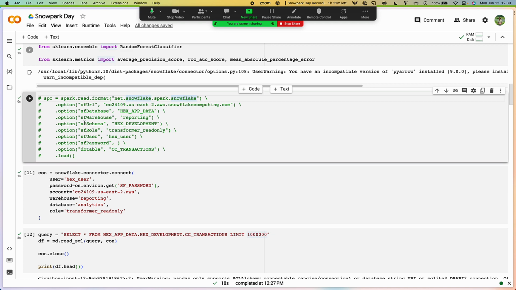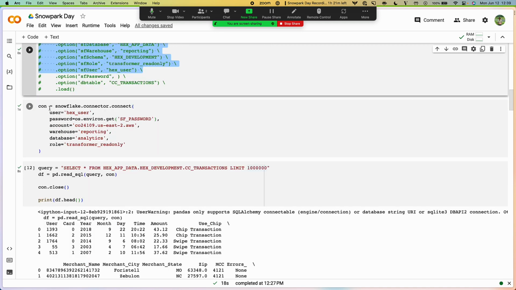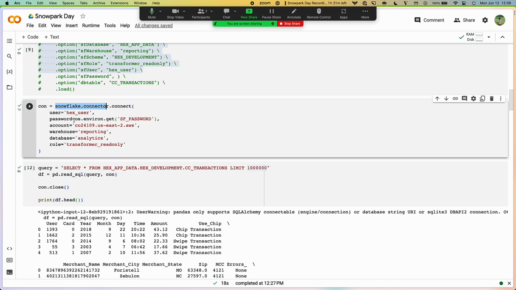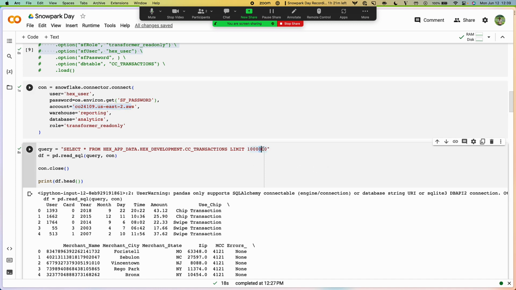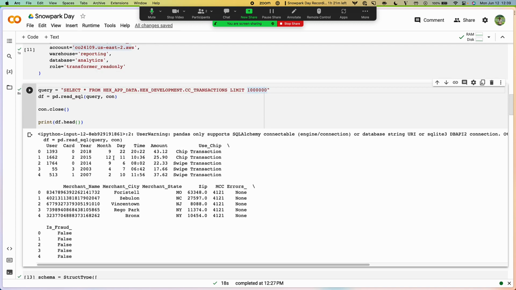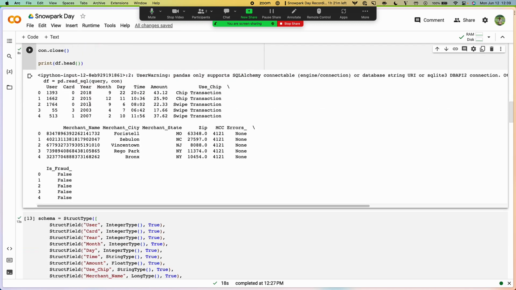So belay that aside, we're going to quickly set up a connection to our Snowflake warehouse, and I have the password in an environment variable here, but the other things aren't particularly private. So there you go. Once we've set this up, we can run queries directly against our Snowflake warehouse in this Jupyter Notebook environment, which is awesome. We're going to pull down just 1 million of these right now, because if we pulled down too many, it would probably explode, like I was saying. So we'll pull down 1 million transactions to start. And when we run a real training run later, we would crank this up to a sizable amount and read it right into Spark.